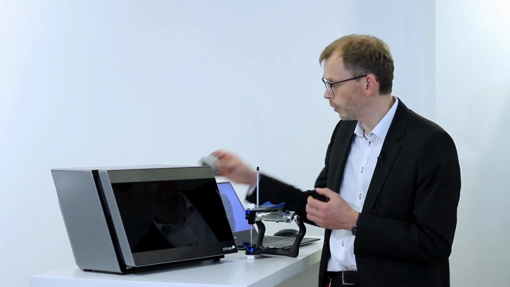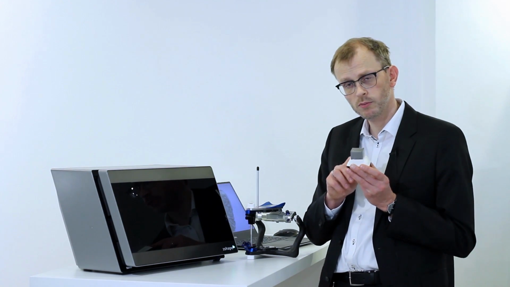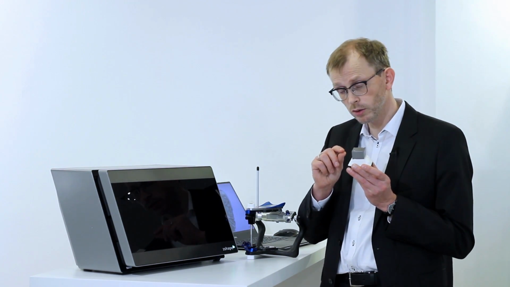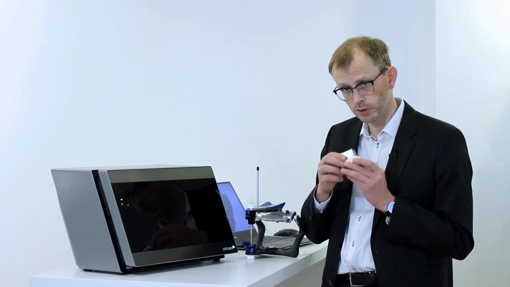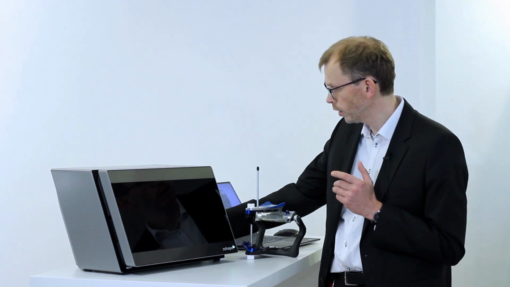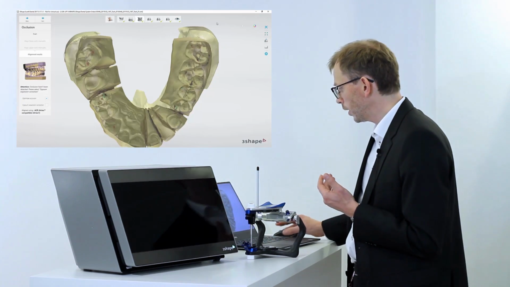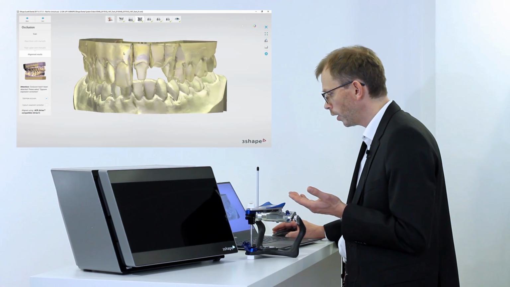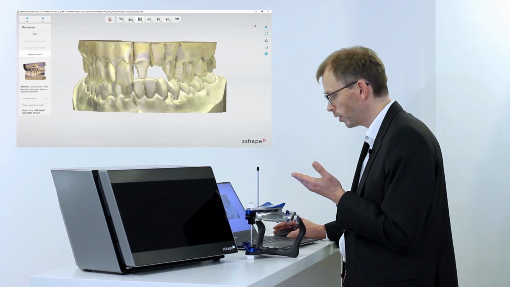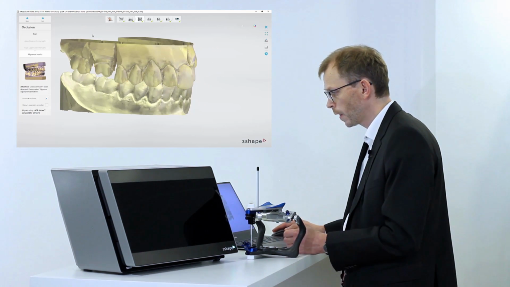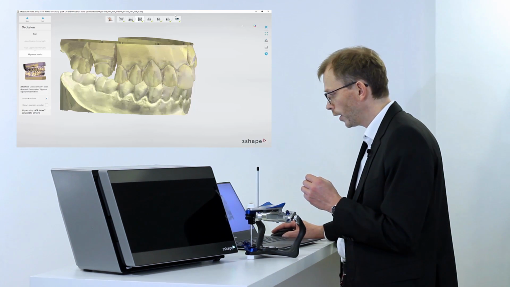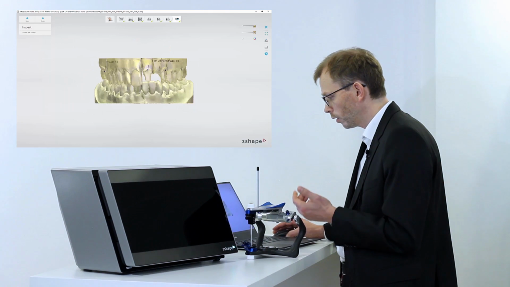But you do have to remember, of course, that the gypsum that you use has to be good. It has to be zero expansion gypsum, or at least very, very low expansion gypsum for this system to work. Okay, and that's basically it. Now the scan is done. I found my occlusion and the case is in its right position. And I'll show you that in the design software where I can now go after I design my case.